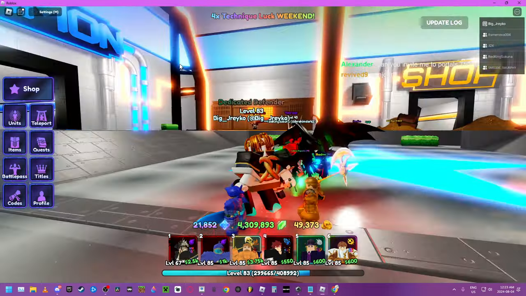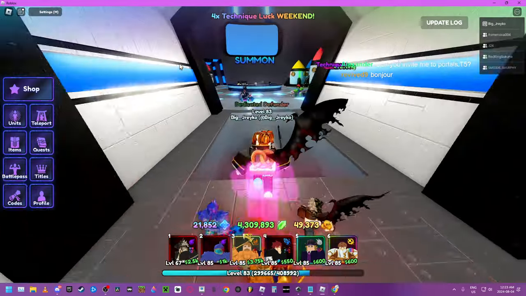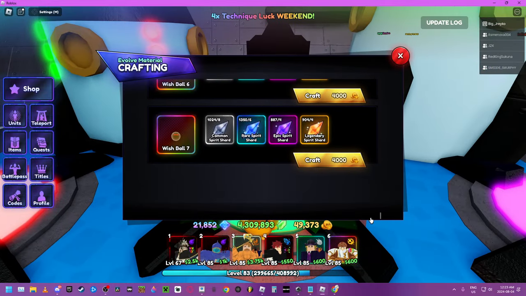What up, people? We're back in Anime Last Stand. So we're gonna basically evo Yuno, and we're gonna evo Yami. The way you could craft it is you go over here.